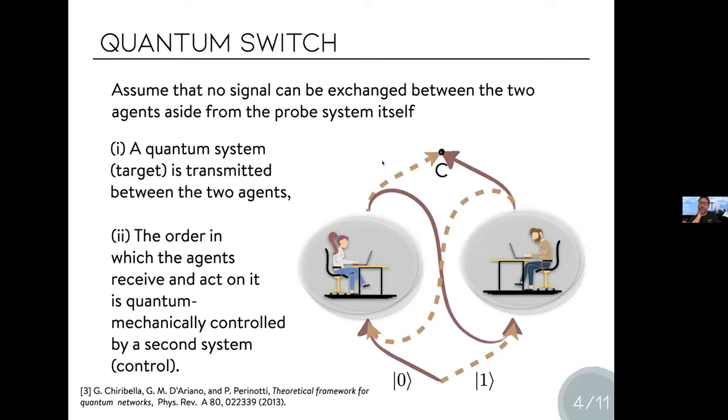Can I already interrupt for a moment? Just because no one else is going to do it if I don't jump in. Every time I hear you talk about these things, I have another really simple question that I should have already thought about. But if I understand what you're saying, the thing that you're trying to witness or detect, this indefinite causal order, you're really being specific to a quantum indeterminacy there.